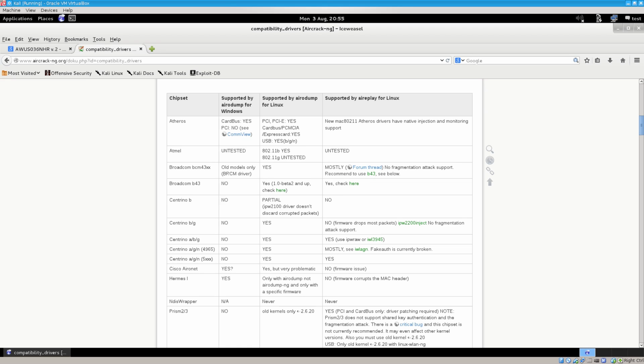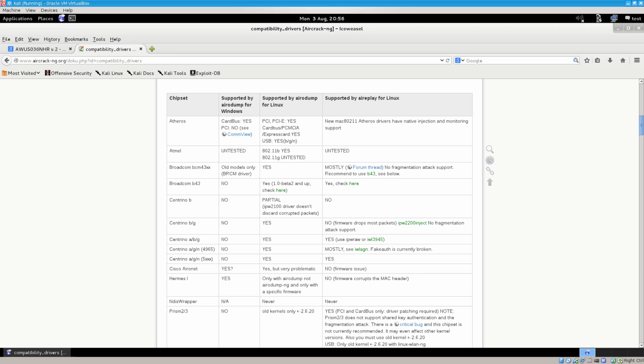If you're doing this on a physical machine, you can use an integrated network card in your laptop or desktop machine. If you're doing this in a virtual machine, you need to use a USB adapter. Either way, they need to be compatible with aircrack, and if they're compatible with aircrack, obviously they support monitor mode and a lot of other functionalities.